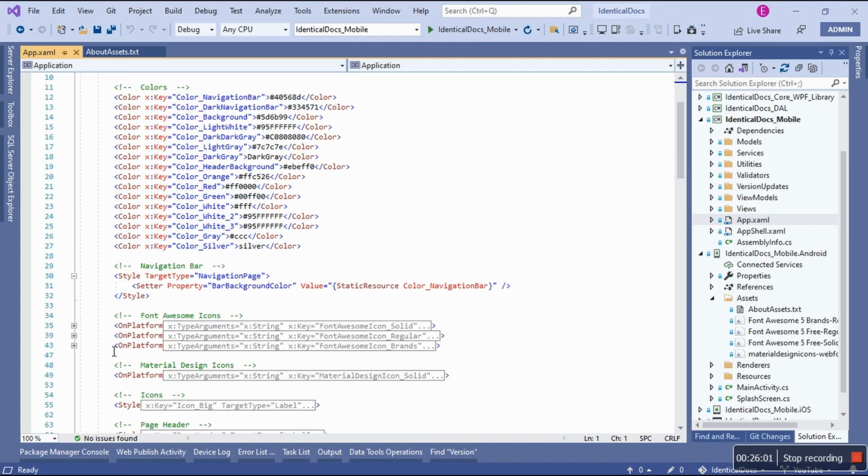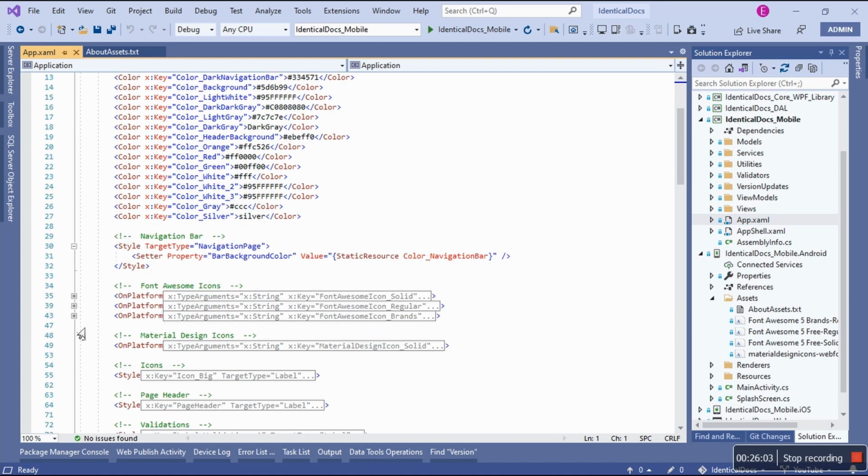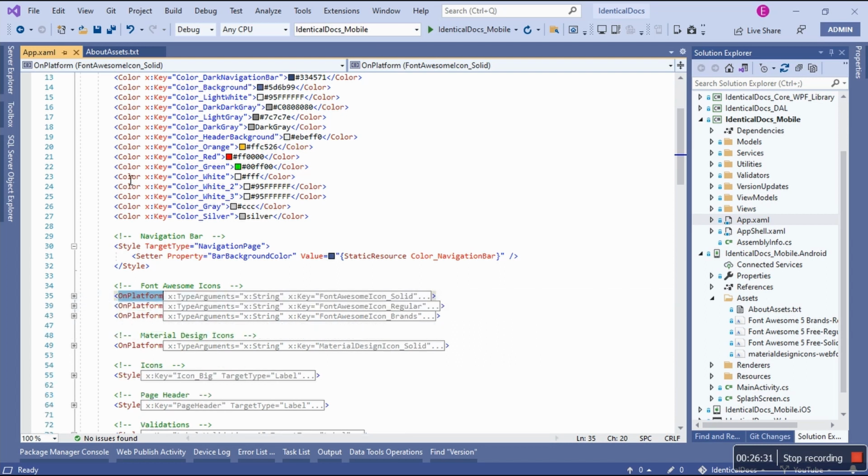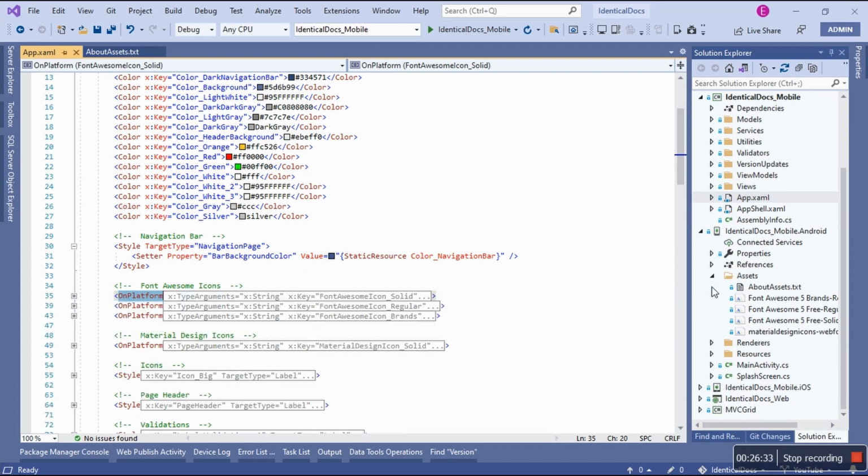Okay. So what I want to say is this. So this is how you reference them. You see, on platform. There we go. On platform. Go and look for this file. Go and look for this file. OTF. Go and look for this file. It will find it, and if it's correctly being placed where it's supposed to be, it will find it. You see, on Android. There we go. That's how you now use the shared code to get access to those fonts or anything that's platform specific. You just say on platform. But in .NET MAUI, it's been made much simpler. Let's move on. So those are the assets.